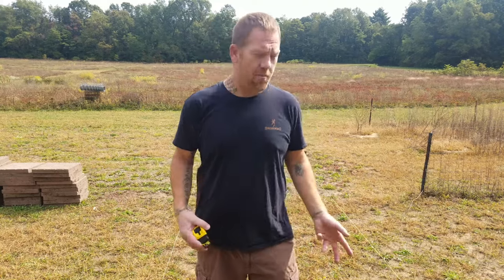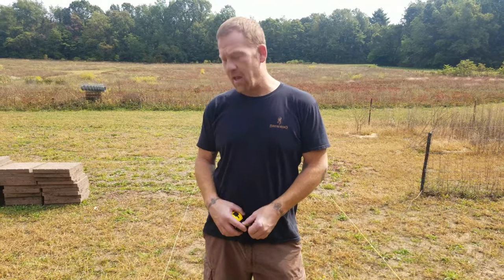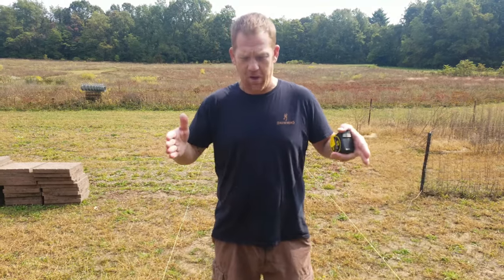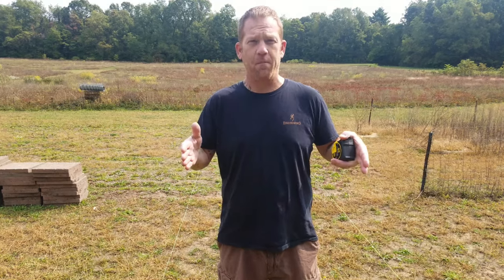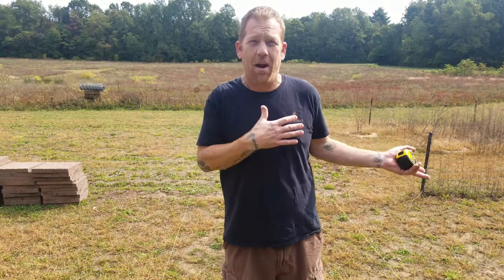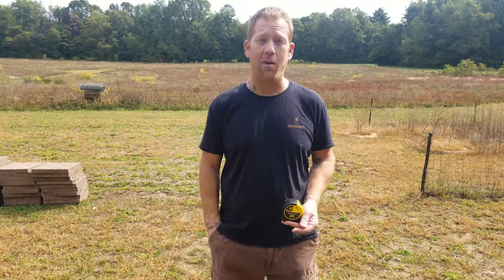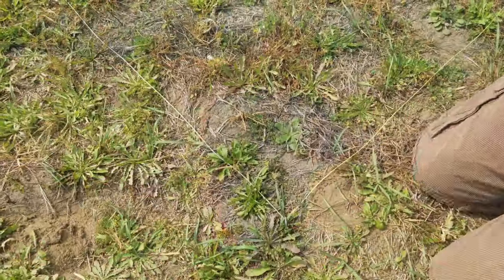Welcome to R3D Research and Deployment. Today, as you can see, we have the chicken coop footprint behind me and we've just kind of eyeballed the basic dimensions. Today I'm going to show you how to square up the corners so you have true 90-degree angles making up a square or rectangle. This is how we also do big long runs with gardens — we're going to be doing an 80 by 40 foot garden. This is a cool trick my dad taught me from the construction field: how to square up a corner.